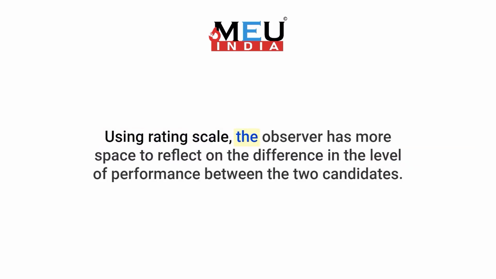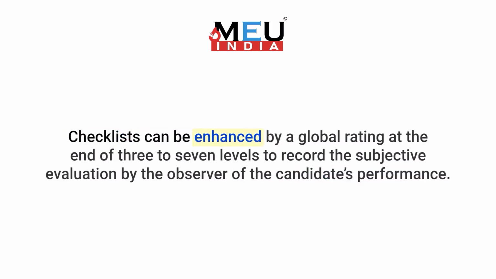Using a rating scale, the observer has more space to reflect on the difference in the level of performance between the 2 candidates. Checklists can be enhanced by a global rating at the end of 3 to 7 levels to record the subjective evaluation by the observer of the candidate's performance.